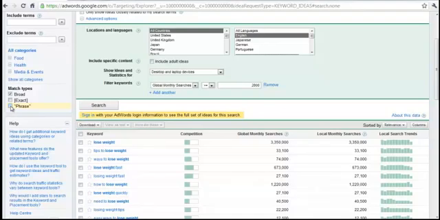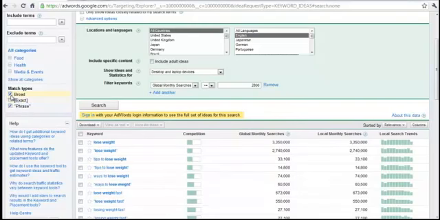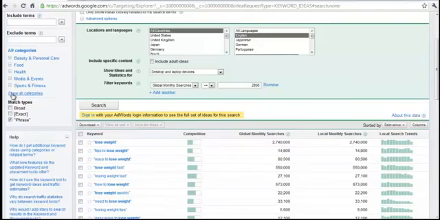Now it's a very long-winded explanation of what these actually do, but essentially, if I click phrase here, make sure when you click phrase that you then deselect broad, so that you only get the phrase match keywords.